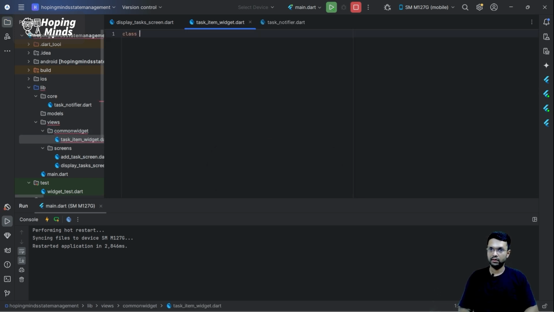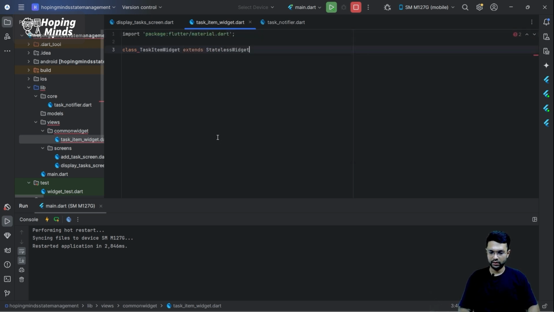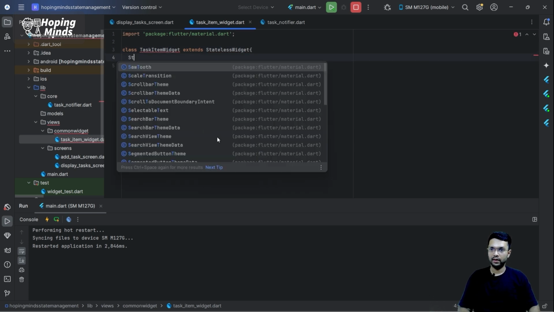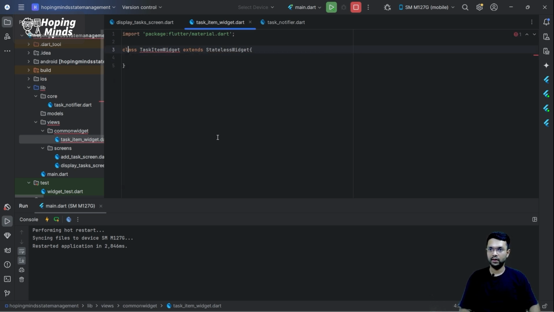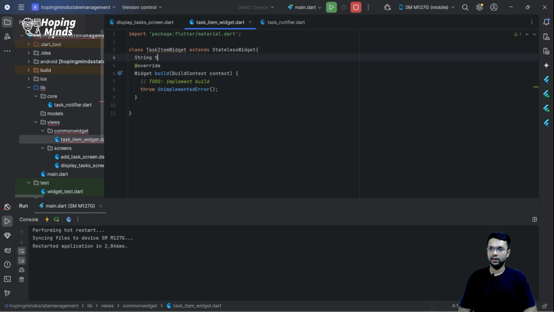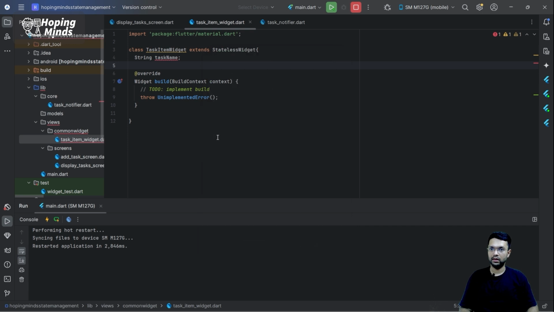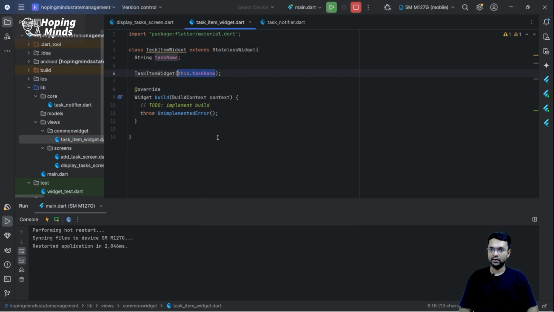So class TaskItemWidget extends a StatelessWidget, and I'll put the missing override. Next, over here we'll have the task name, and in the constructor we will mark this with required.